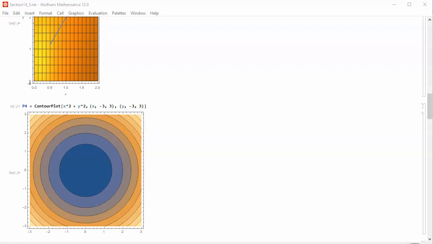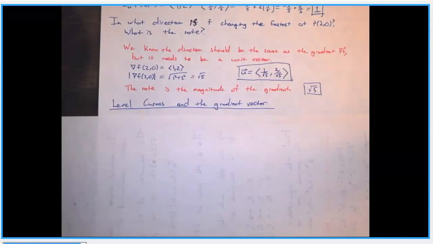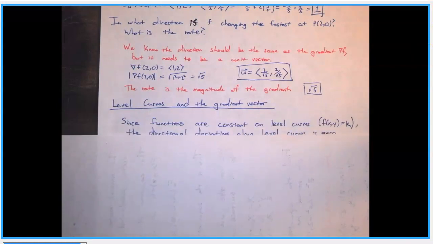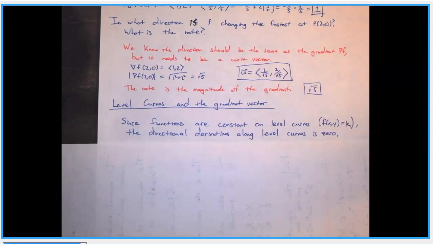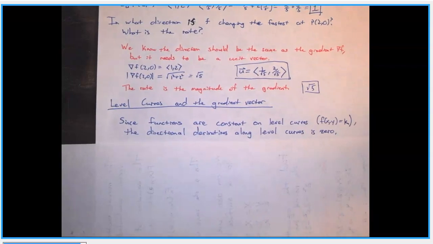So how does that relate? How can we relate directional derivatives and gradients to these level curves? Well, if our function is constant along this level curve, that means f of x y is equal to some constant, and the directional derivative along that curve is 0. Think about if you were standing on some surface and you looked in the direction of a level curve. That surface would not be increasing or decreasing, it's constant. It would be flat along that curve. So therefore the directional derivative is 0.